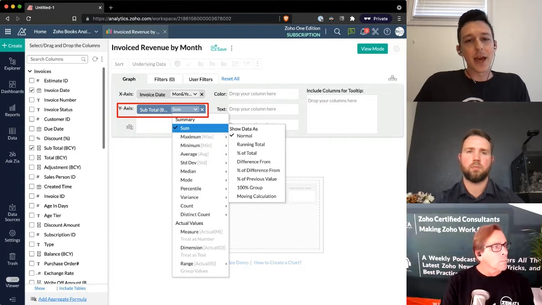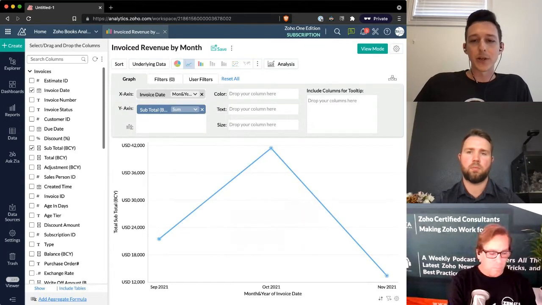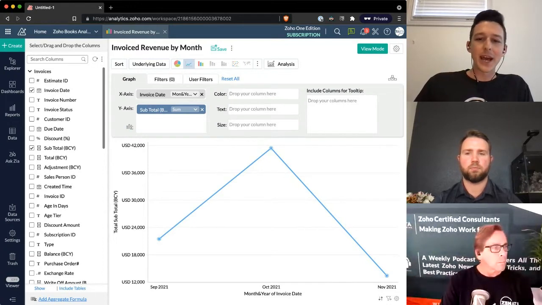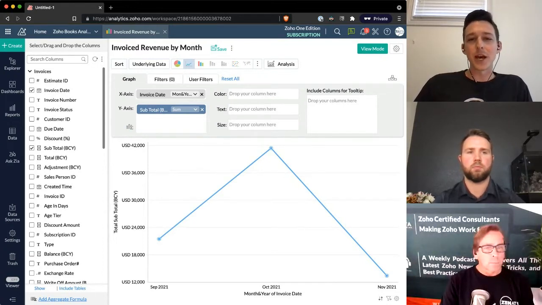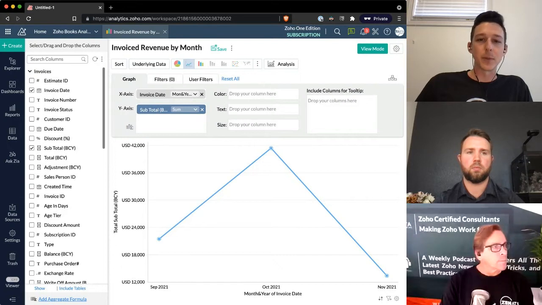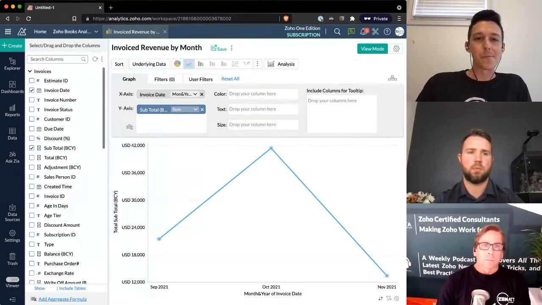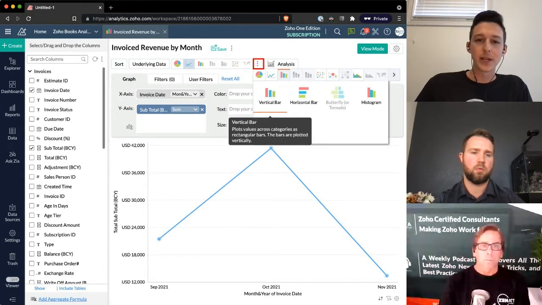And so now we've got that. We went ahead and generated our report here, and we see some of our data start to flow in. Right out of the gate, I look at this report, and everyone's got their own preference, but I'd rather see this as a bar chart. And so in this case, I can go ahead up at the top here and start to choose how I want to view it.